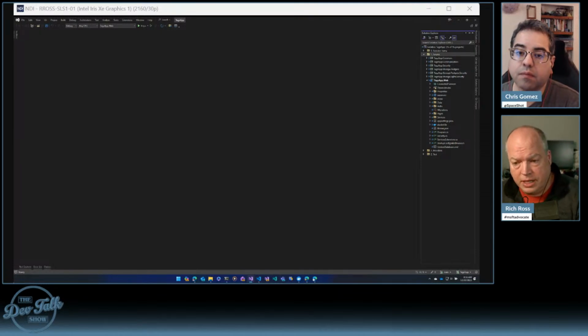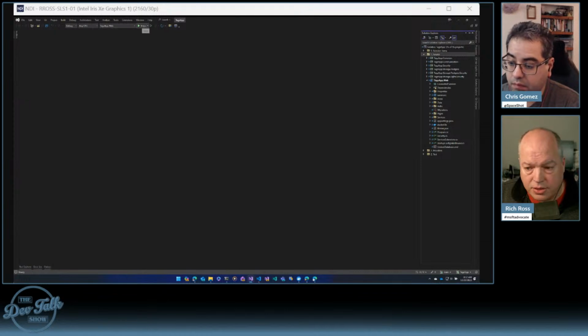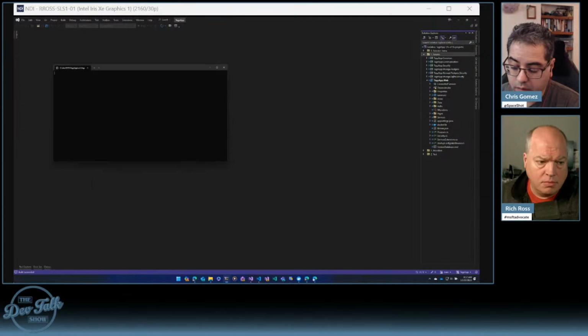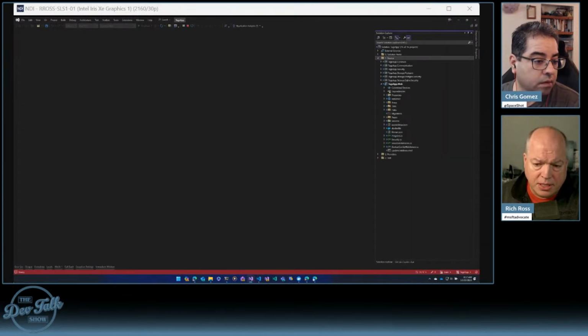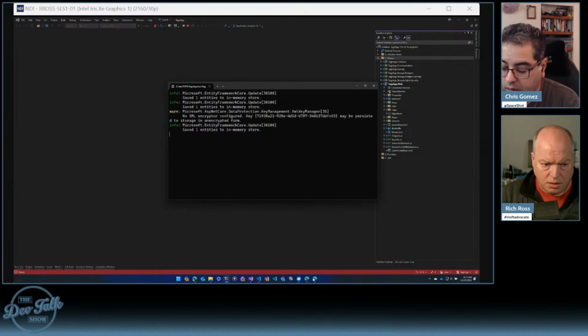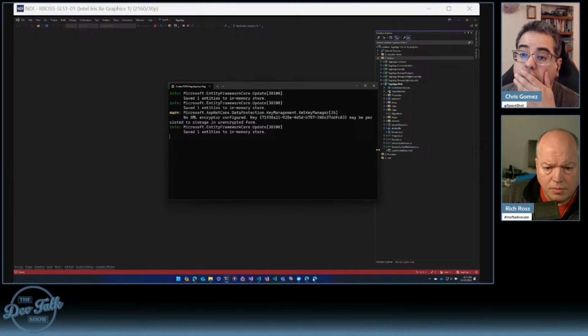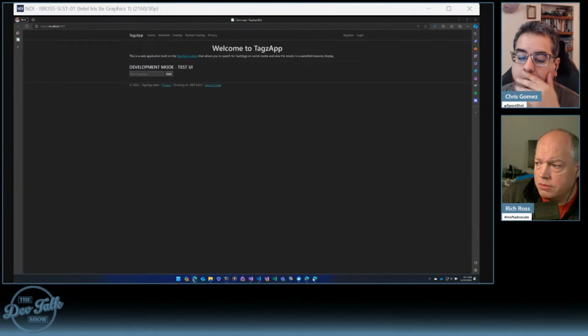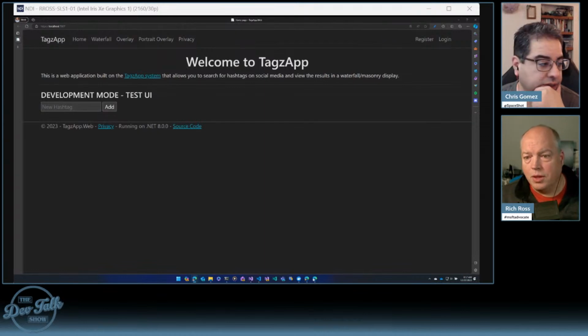But this is as far as, so I figured we need a database. I had that database running in the container. We've got a tags web app application here. And that's the one that we need to kind of run and start with. If I hit my debug window, it'll take a few seconds to build. There's our little .NET console popped up, so that's a good sign. If we look at that, kind of watch what's happening. There we go. That's cool. It's the homepage of TagzApp.